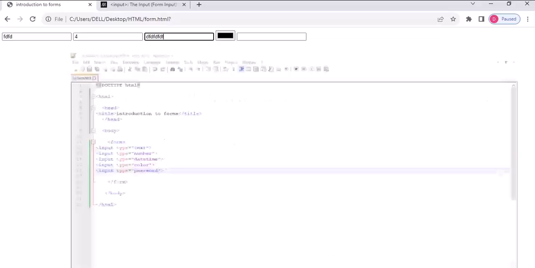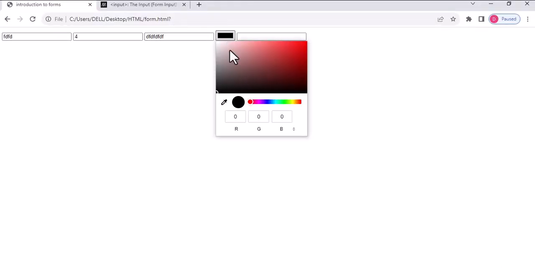So you can see the form is created with these input types. So this one is for the text and this one is for number. The number shows these up and down arrows. This one is for the date and time, and this is color. So you can select your color, and later when we create the button and you press that submit button, this color will be submitted. And the last one is password. So password will be typed.